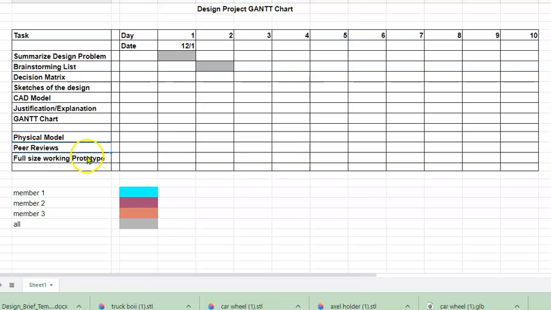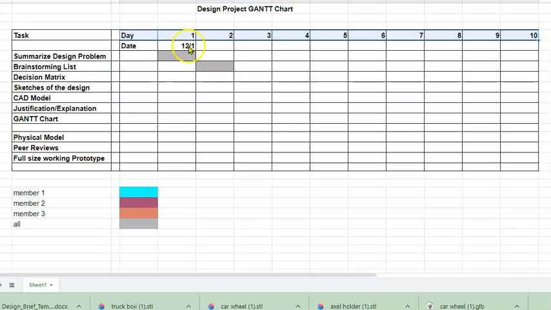We're going to be getting peer reviews, full-size prototypes. These are the things that we are going to get. This across the top is the days on a project. Now, everybody's written a to-do list and everybody's looked at a calendar. Typically, when you look at a calendar to-do list, the stuff is kind of jumbled and all over the place. The calendars go week by week, whereas the Gantt chart works day by day. So I've got the tasks listed on the side, and we've got the days listed across the top.